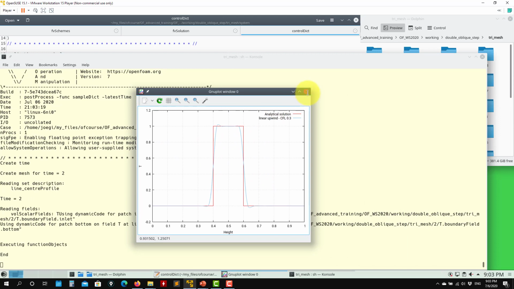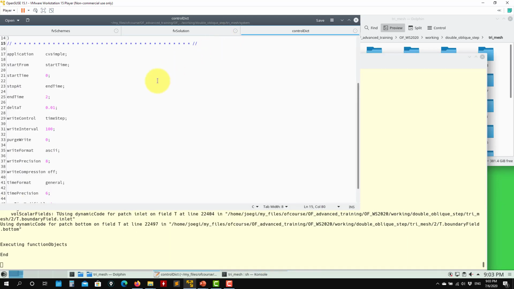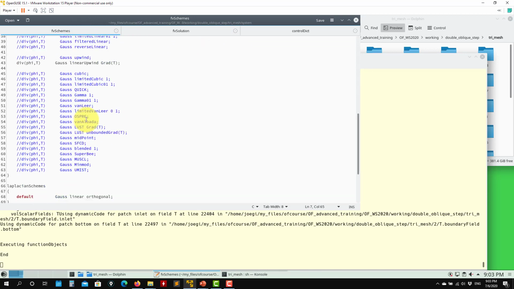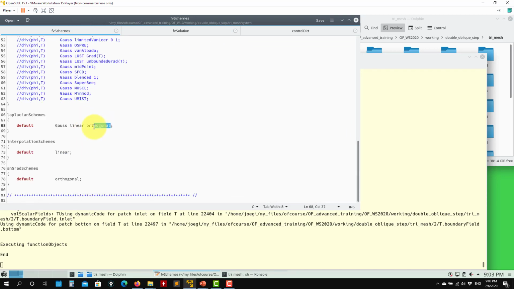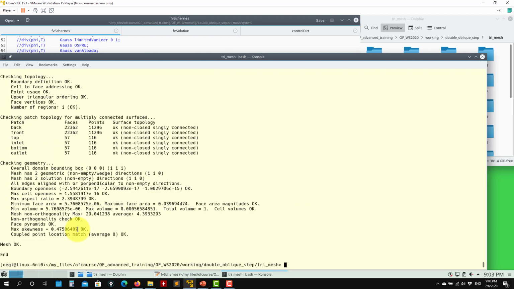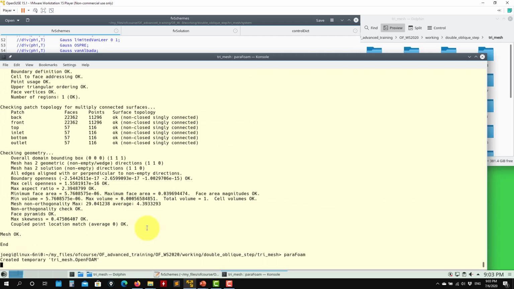Okay, still we have it there, but much faster. So the first thing that we can do to avoid that: remember we have a triangular mesh, and there we shouldn't use orthogonal, even though this is almost perfect. We shouldn't use orthogonal in these kinds of meshes.